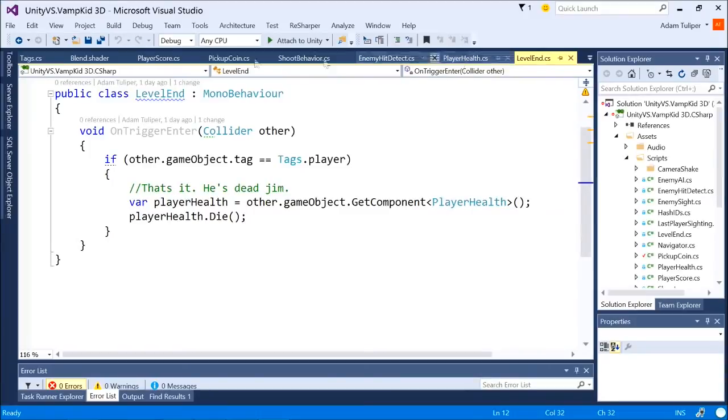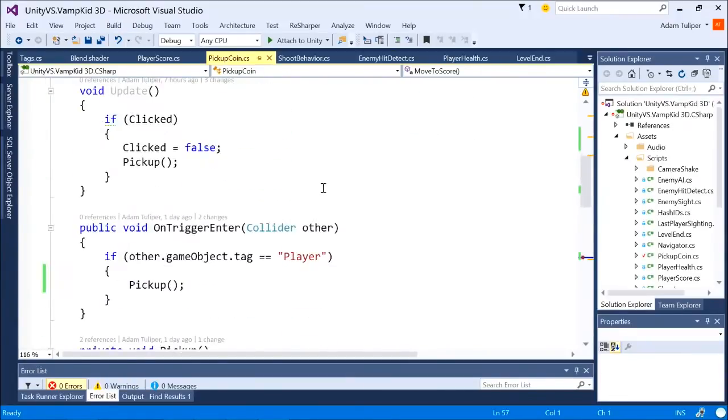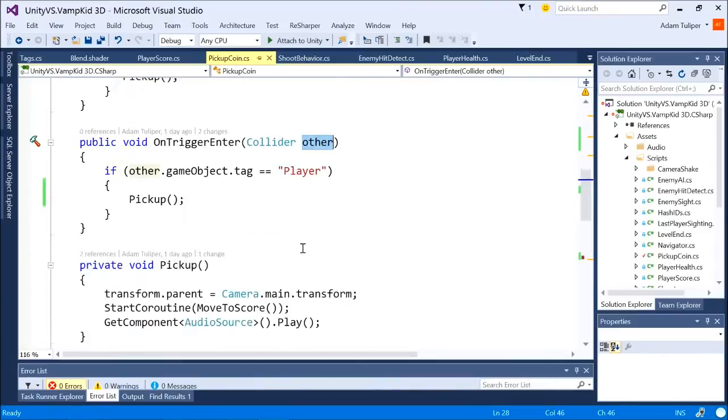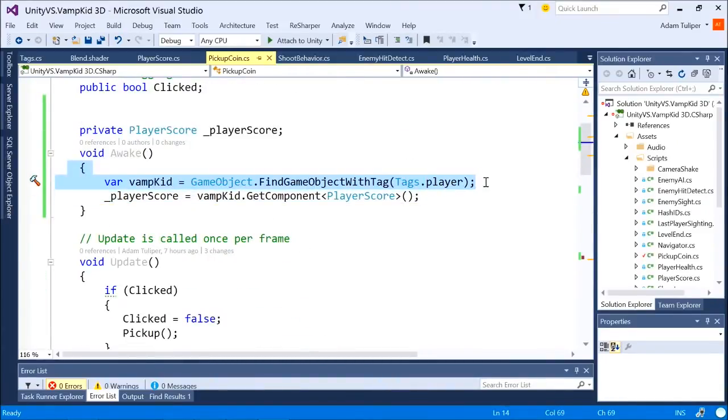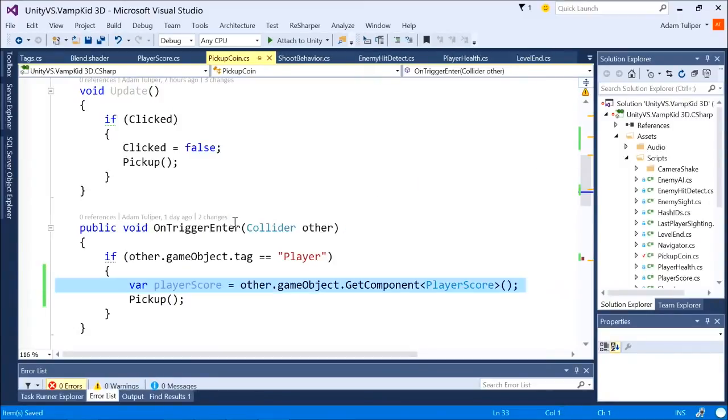Actually, I just realized we could have done a little shortcut that I did not do. When we collide, we actually already have a reference. So let's go back to the coin one quick second, because I realized I could have optimized this code a little bit better. So good learning exercise here. When I hit my coin, it passed me my Vamp Kit's collider right here. I don't need to search for it on startup. It's already given it to me when I collide. And since I'm only ever colliding with the coin once, I can just use that and ask for its component. In other words, I could have just done this. This is a little bit optimized. I could have said other.gameObject.GetComponent. And I never would have had to do anything in Awake.